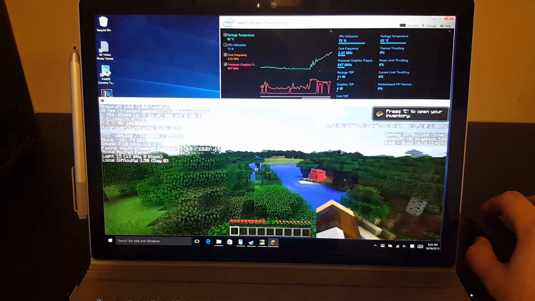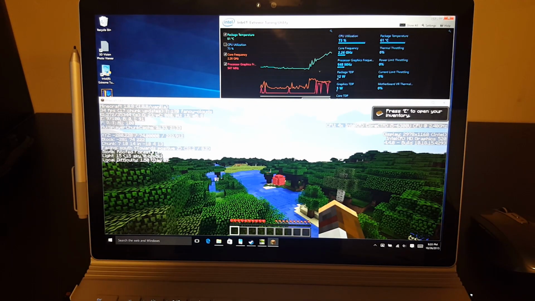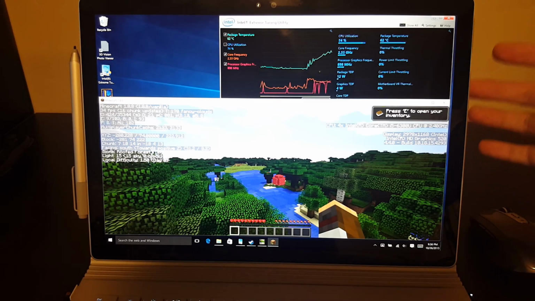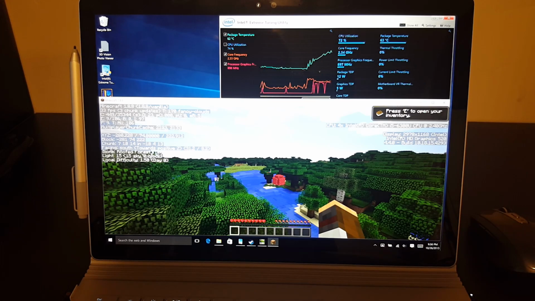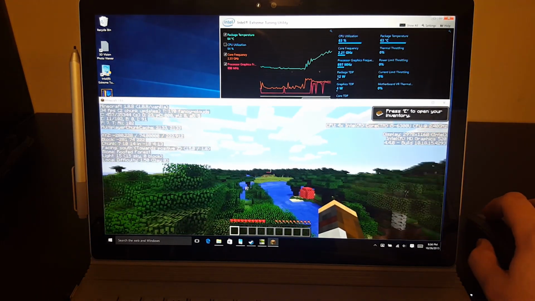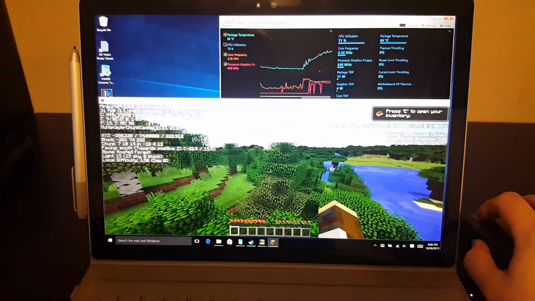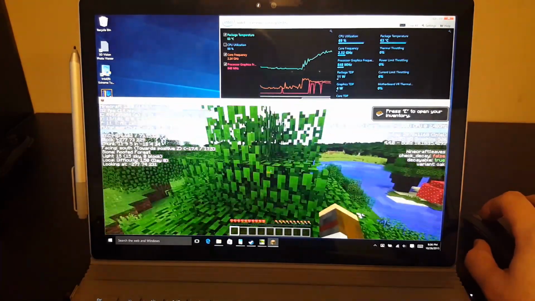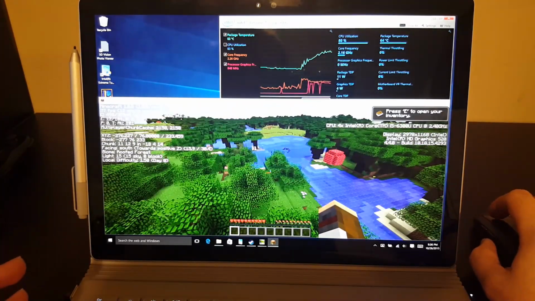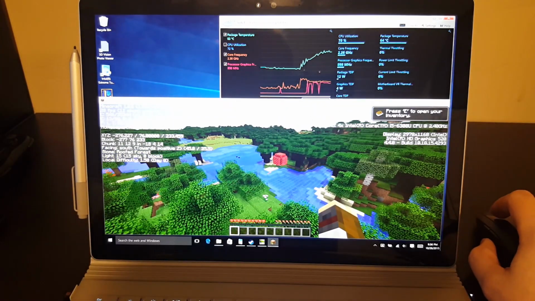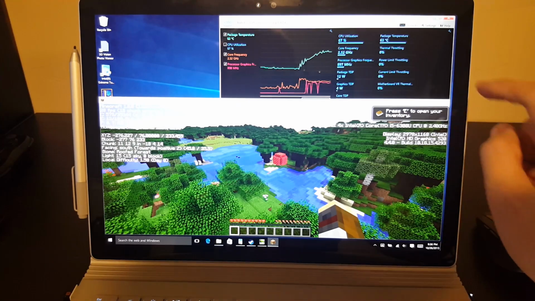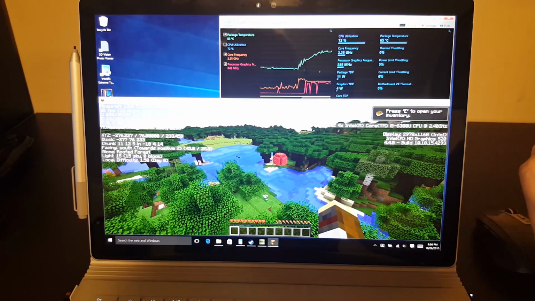And as the temperature bumps up, we may see the core frequency dip or the processor graphics dip. But basically what you see start to happen is you kind of hear the fan turn on. So the Surface Book is starting to ramp up its fan, which in turn is alleviating some of the stress. But what will happen in this particular usage case is the temps will ramp up to about 70 degrees and the Surface Book actually ends up not throttling at all. Basically it stays at about 2.3. The graphics stays at about 900, 950. It kind of pops around, but this thing can actually play Minecraft all day long without throttling.